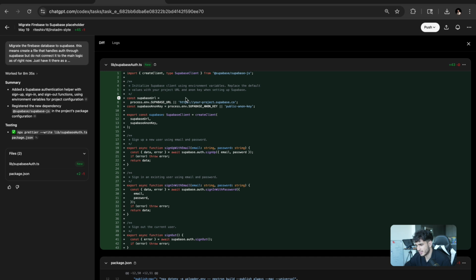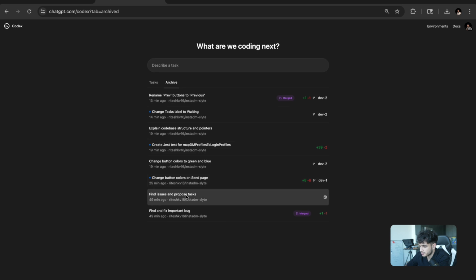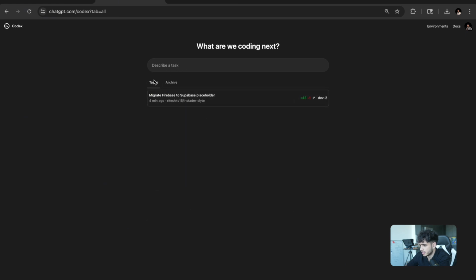I'd say, for the amount of time it took, 8 minutes, 35 seconds to do this, it's pretty simple. I don't think this boilerplate it made is anything too complex. It shouldn't have failed so many times. Definitely should not have taken 8 minutes. So I think Codex, while it is a great tool to get some tasks done, especially in the explanation part of things, right? I feel like on the older tasks when we had it find issues and debug and we had to just explain things, it was able to explain everything pretty well.